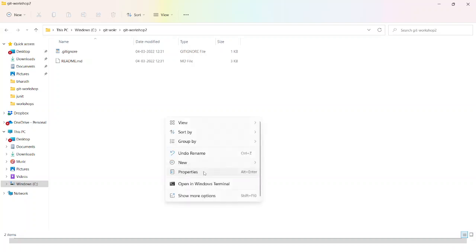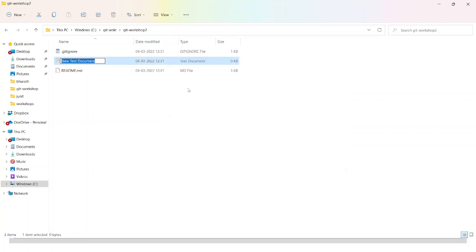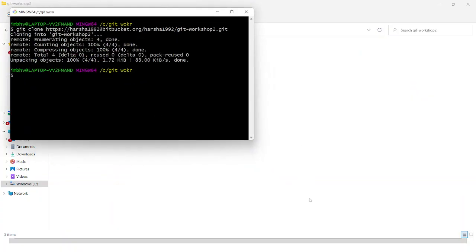We'll try to add one file now and see. New file. Okay. I'm not adding any content over there. We can add if you want, but I'm just trying to check the status now in this directory.